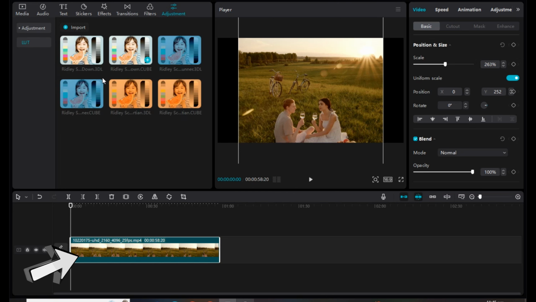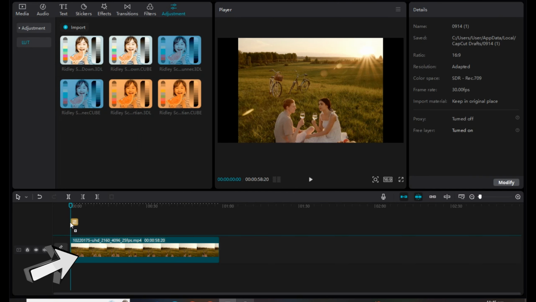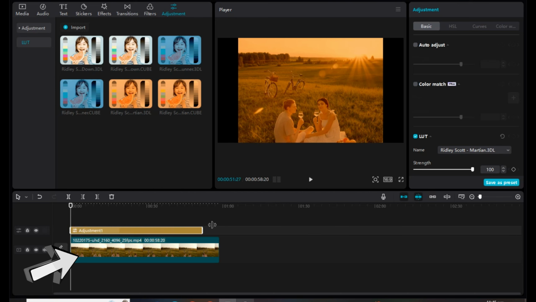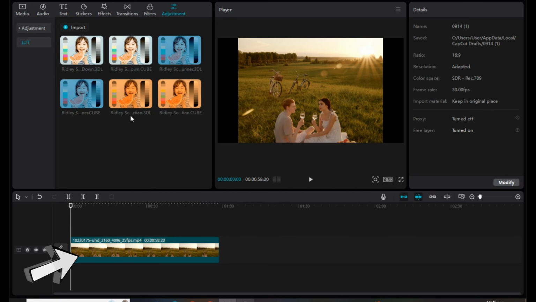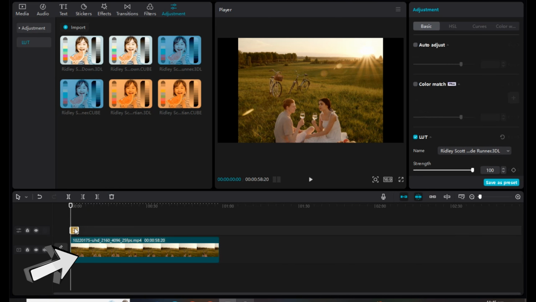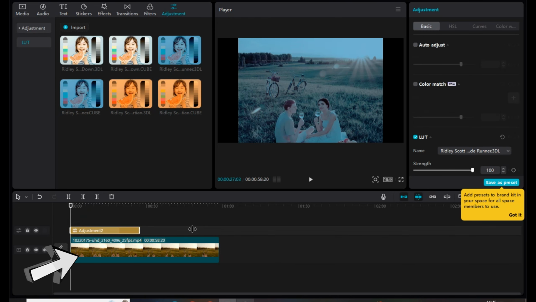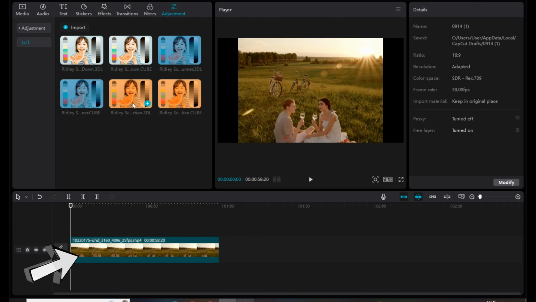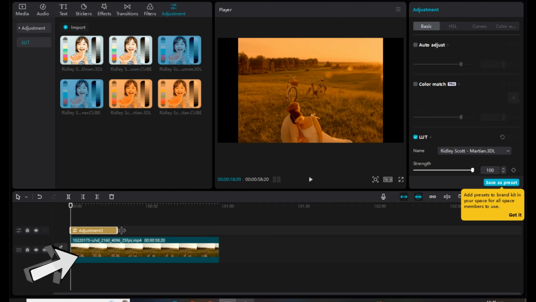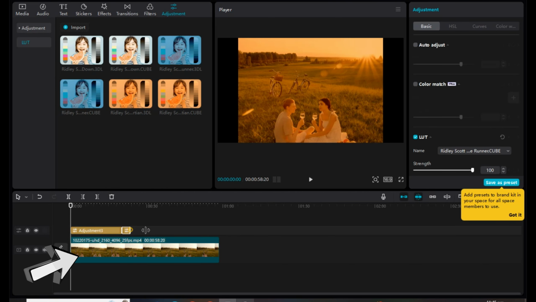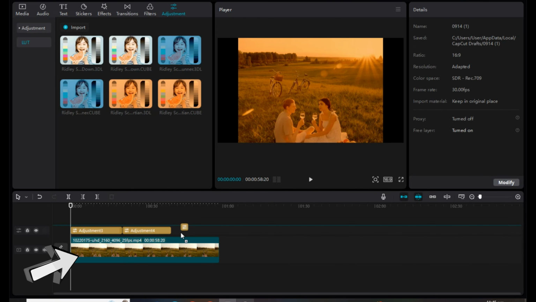Now, to apply this effect, you just have to drag and then extend it. And this is what it looks like. Basically, that's it. Now you can add another one. As you can see, the effect is really good and amazing. You can add two to three effects. Simply add it right here, add again, put it in the middle, and for the last part, you can add another one.